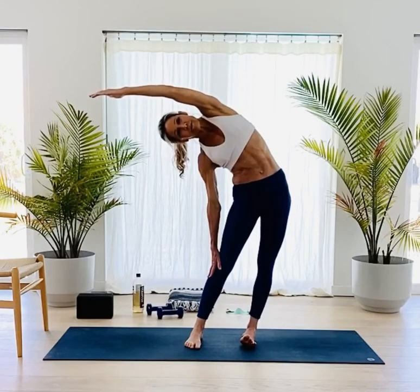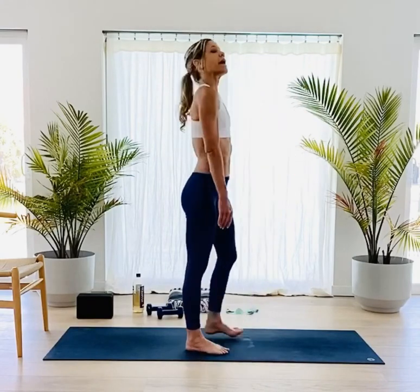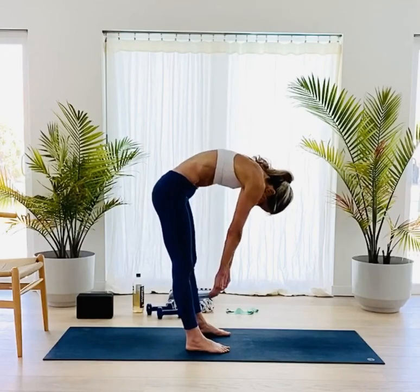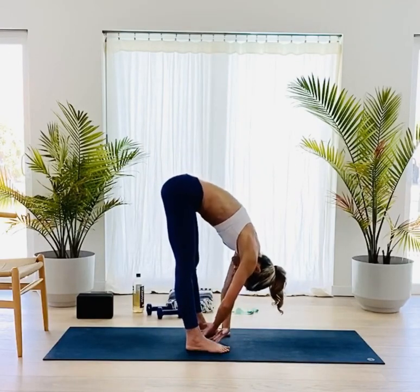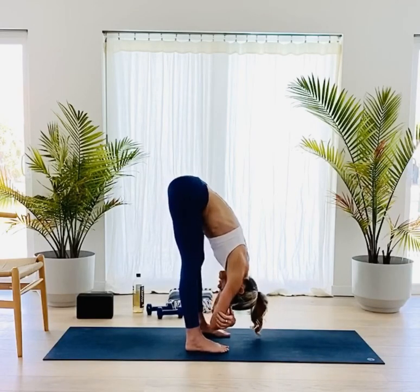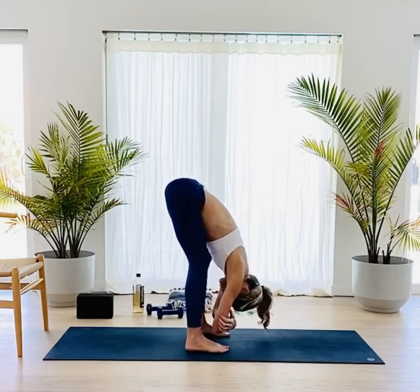Breathing into those spaces. On your inhale, coming up, let's ragdoll down. Take your chin in towards your chest and just start letting everything hang down. Let the hands come down as much as you can. Hands might grab the elbows. If you can, straighten the legs. If not, bend your knees.